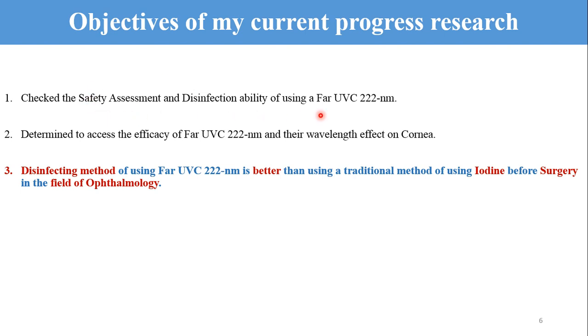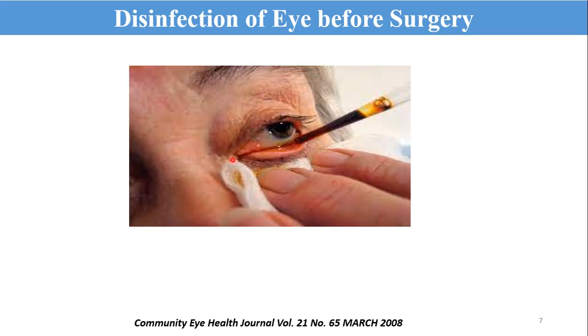The objectives of my current research are to check the safety assessment and disinfection ability of far-UVC 222 nanometer, to assess its efficacy and its virulent effect on the cornea, and to show that disinfecting with far-UVC is better than the traditional method of using iodine before surgery in the field of ophthalmology.